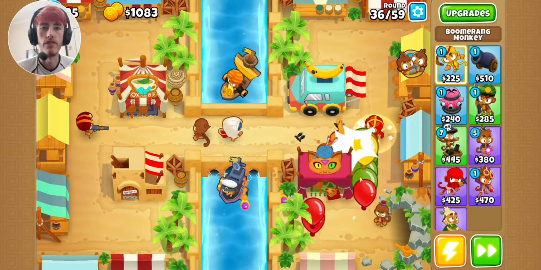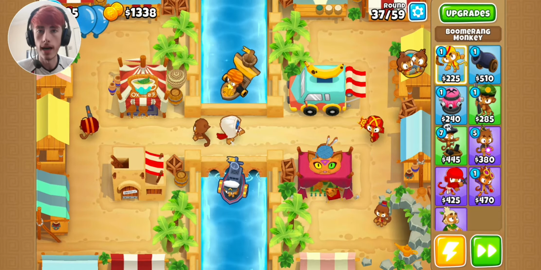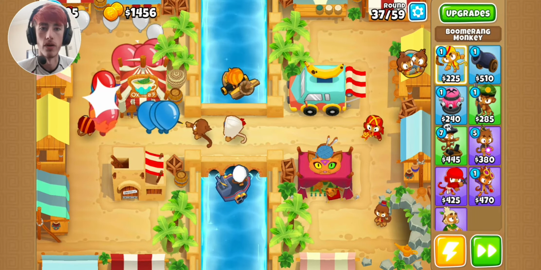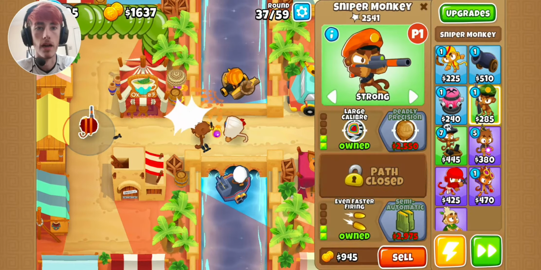Okay, so he could be going for either a Kylie boomerang, which helps out with the blimps, push the blimps back if you can get level 4 on that. Or he's going for, I like to have, the glaive ricochet, which bounces from balloon to balloon. OP if you can get level 4 or level 5. Even level 3 is really good for a round like this. It's very strong.